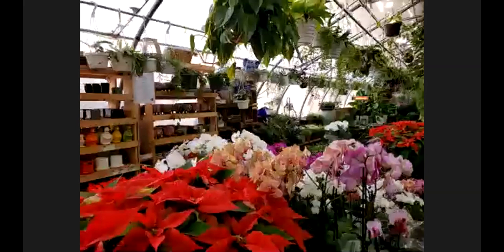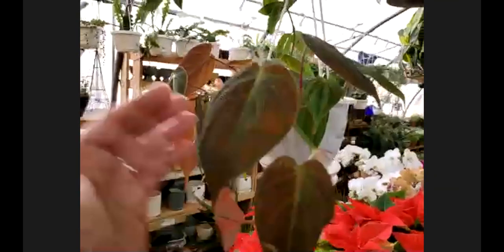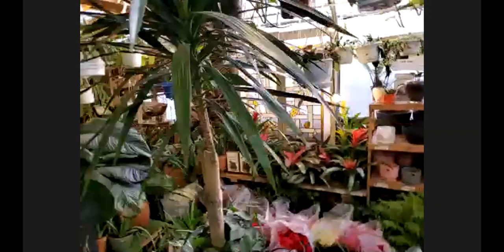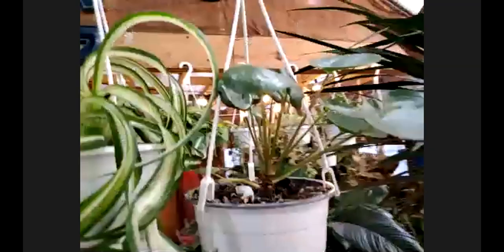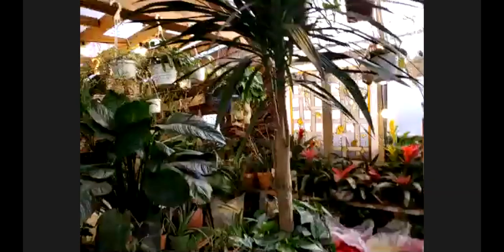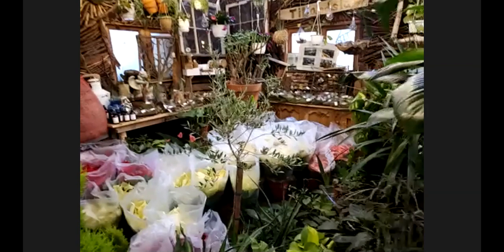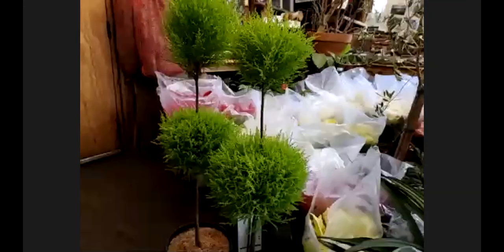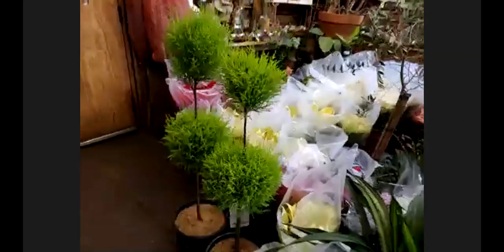But the form of a gift is changing now because there's a lot of plant lovers out there. And now they're buying things like, let's say, philodendron micans, for instance, or Hoya. These Hoya are wonderful. So I can tell you that the plant varieties have changed, or this Pilea peperomioides, which is known as the Chinese money or the Chinese coin plant. So the form of gifts have changed. Things like an olive topiary is real popular now. The kind of moving away from red flowers and onto kind of plants that have meaning.